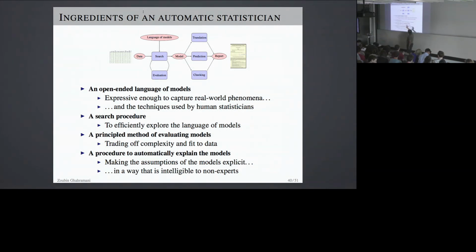Now, the ultimate ambition that I have for the automatic statistician is not as a one-shot thing where you upload the data and it produces a report, but more of a conversation between the person who has the data and the computer that's going to analyze it. And so the way I would imagine this happening is you could try to push the system into certain kinds of models by giving it some prior knowledge. And also the system might ask you questions.